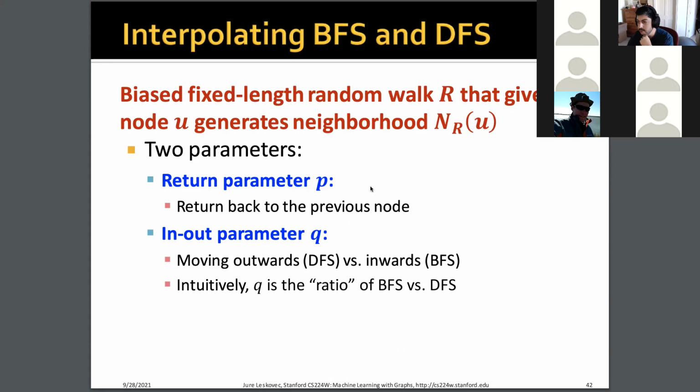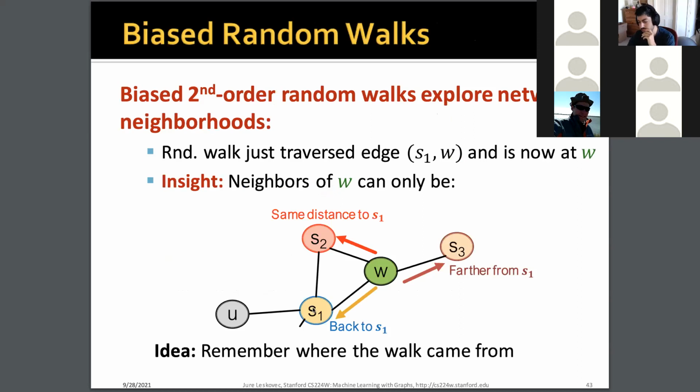So in the node2vec strategy, there are 2 different parameters that we can tune. One of them is P, which is how often we return to the previous node. The other one is Q, which is a trade-off between depth first search and breadth first search. The next slide will show this in a bit more detail. Say we start at node S1, and then we travel to W. Then we have various different options. We have the option to go back to S1, and that's determined by P, our probability of returning to the previous node. And then we have the trade-off between breadth first search and depth first search. The depth first choice would be to go to S3, and the breadth first choice would be to go to S2, because this keeps us a similar distance to S1, and the other gets us further away from S1.